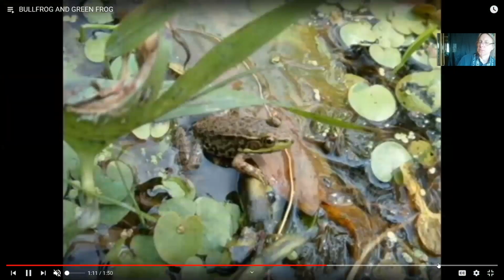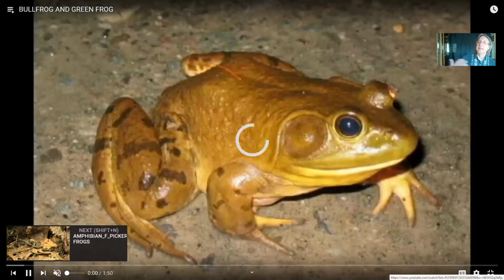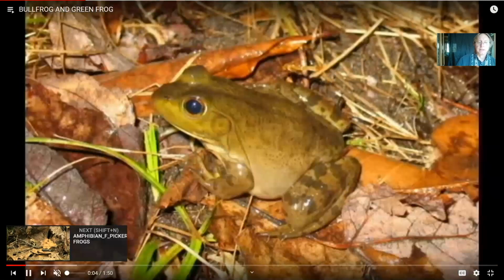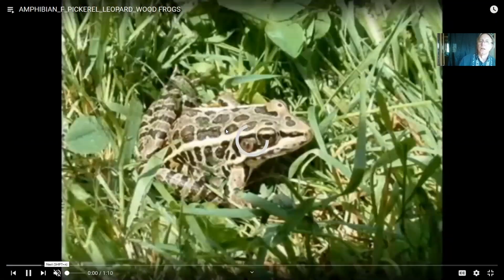Green frogs are similar to bullfrogs, but they then make a different sound. And so that's a purpose for these mating calls, so that in the dark, when predators are less likely to be able to prey on you, individuals can find each other, but then also approach the individuals of the correct species. Each species makes a species-specific call.